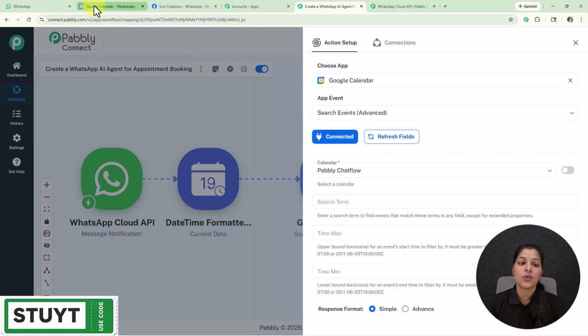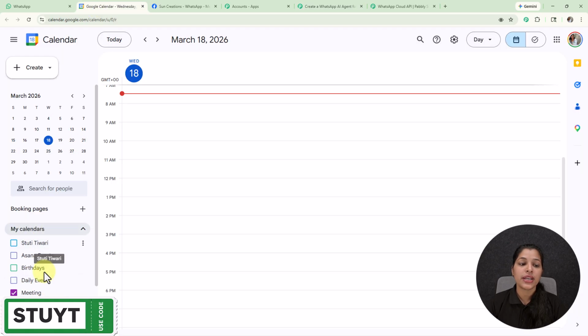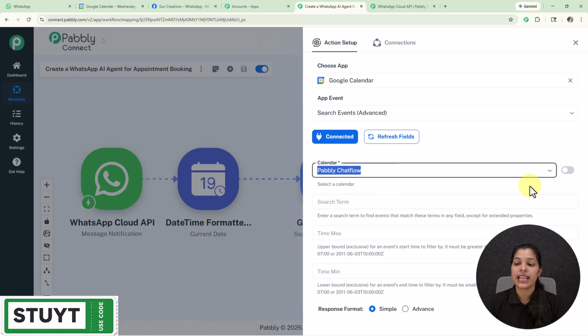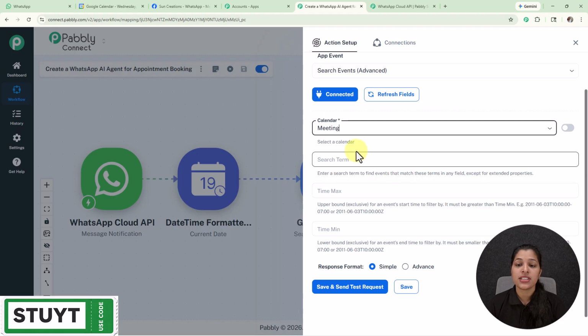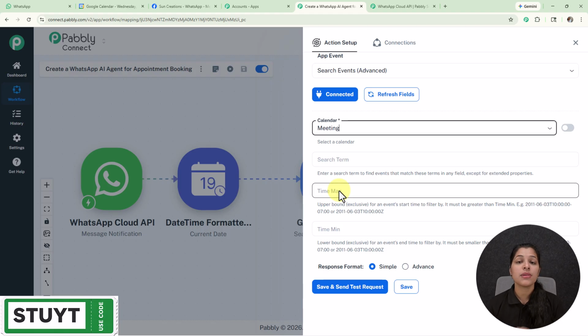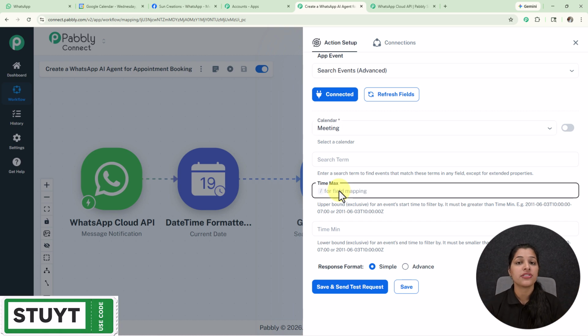And here you can check out, this is the Google Calendar, and here you can see all these calendars. So on the calendars I am going to select this calendar, that is meetings. So now if any meetings and appointments are added to this particular calendar, I can fetch that, and afterwards it is asking me to enter the search term, which is not necessary, so I am going to leave it blank. And now it is asking me to enter the maximum timing for which I want to get the event. So here I want to get the event of that particular date. So here I am going to enter that date, and afterwards I am going to enter the timing.